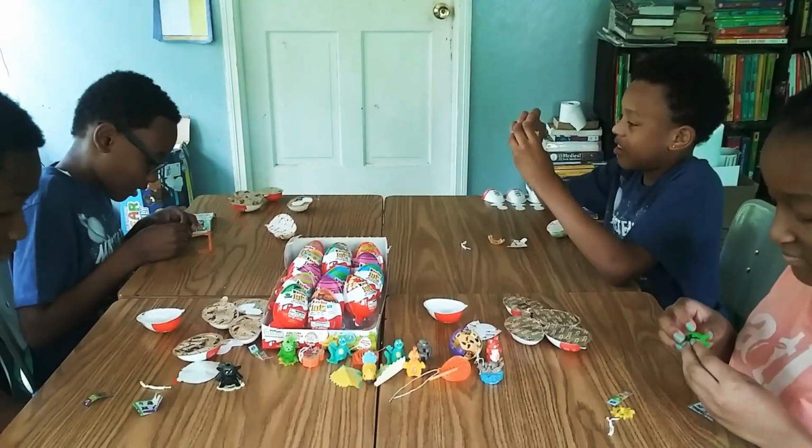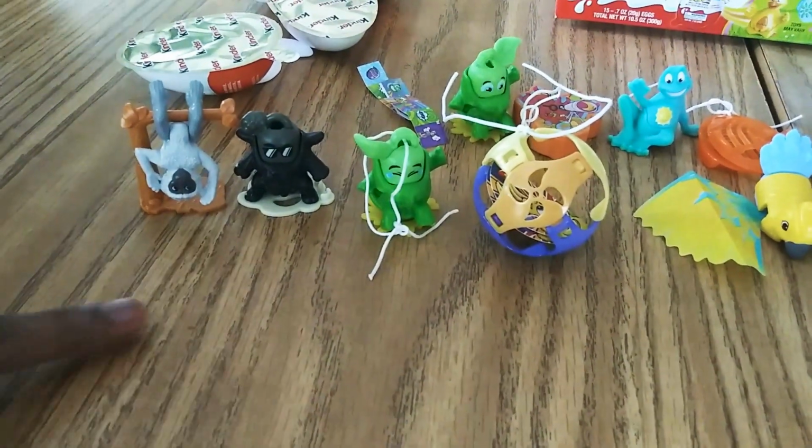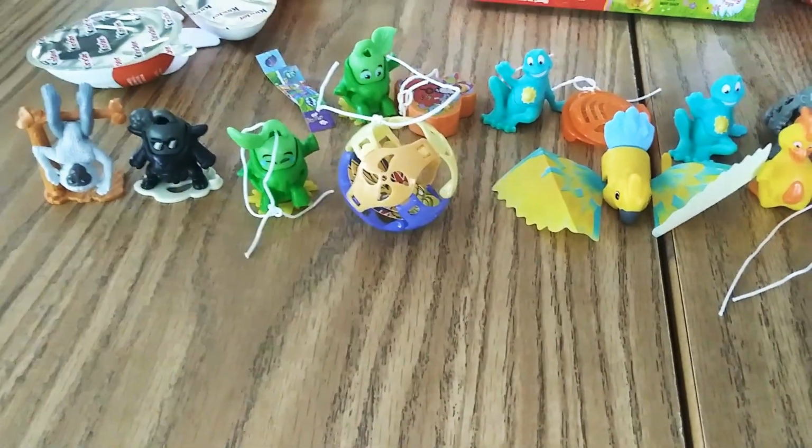Dang it. Just kidding. I accidentally connected it. Yay. This is my last. We got a hanging monkey. Another one of these weird creatures. Another one of those. And a hanging ball.